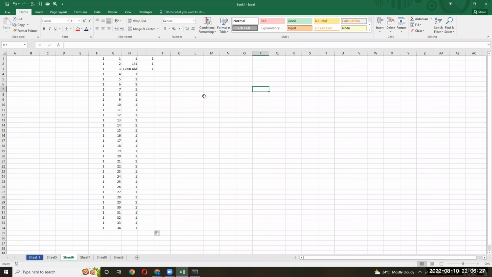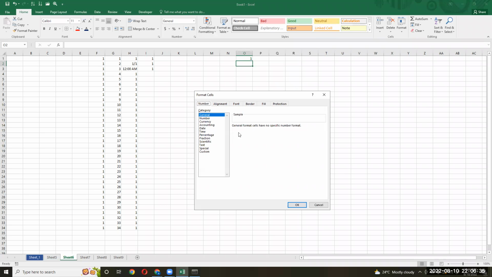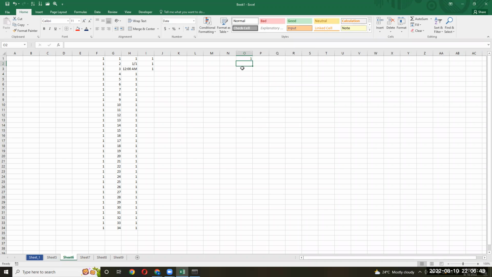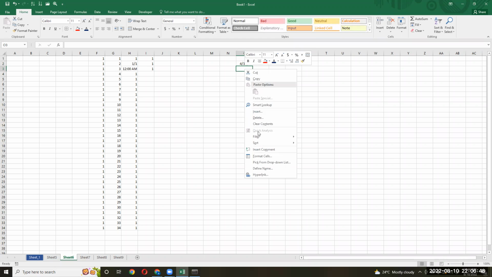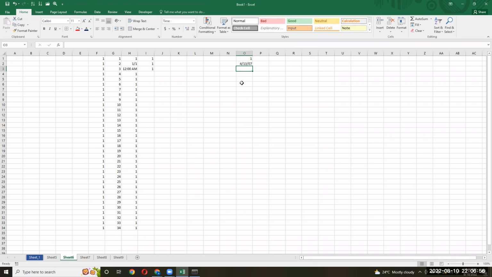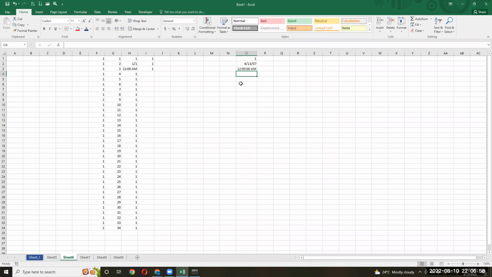Okay, one second, I'll show you, you'll get a clarification. One is there. This is a general one. Here I'm changing this particular cell into date, in month, date, year format. And I'm changing this particular cell, format cells, into a time. Okay, this is the time, right? Just see, I'm dragging the one value into all these cells.